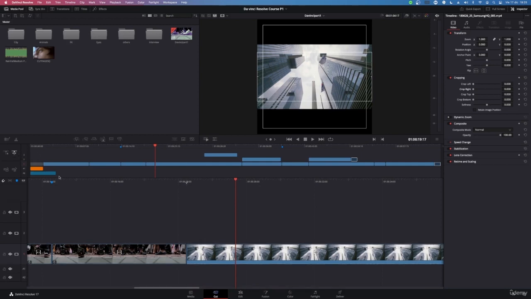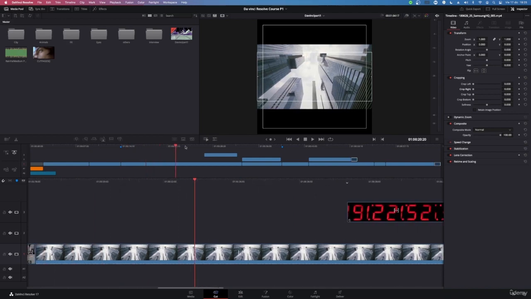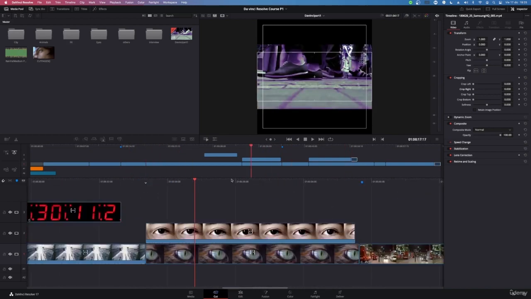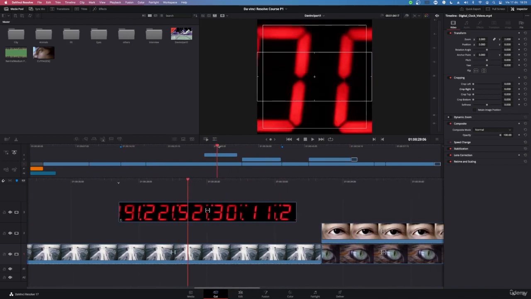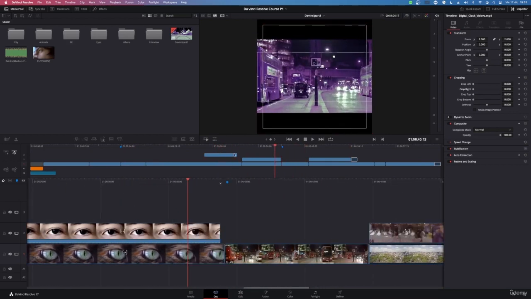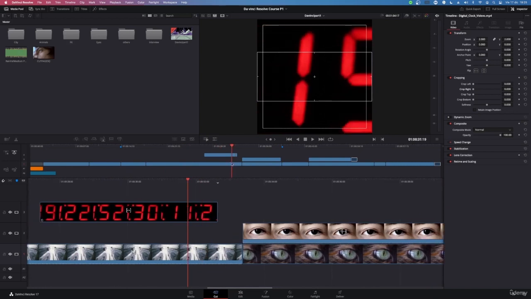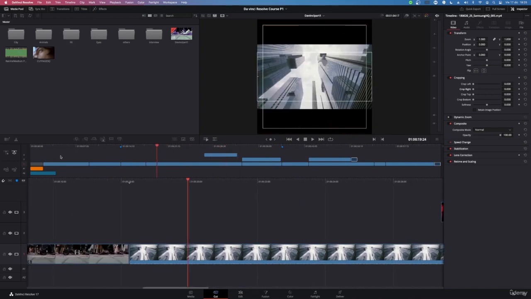Now what's the difference? With flip playhead, I always move the red bar, the key point of our timeline.